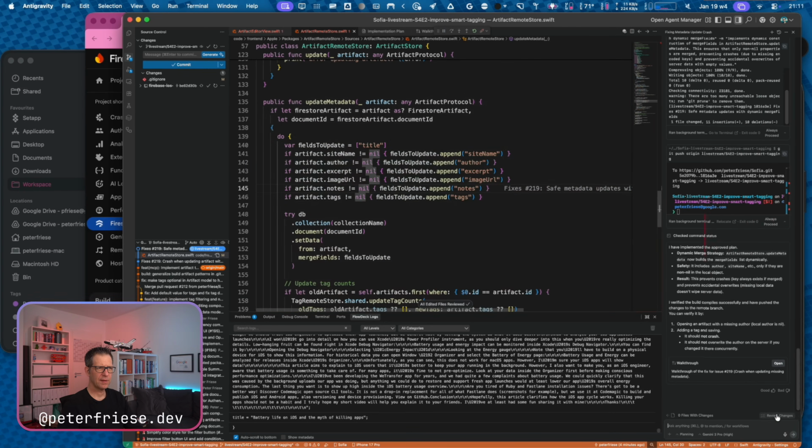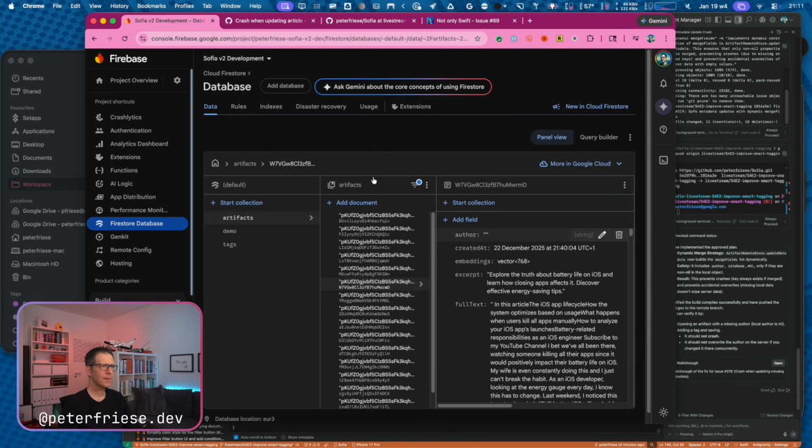Okay, first of all, let's accept all of the changes, and then let's set a breakpoint here. And so this is currently an empty string. Yeah, that is probably the problem here, right? So here's what's happening.